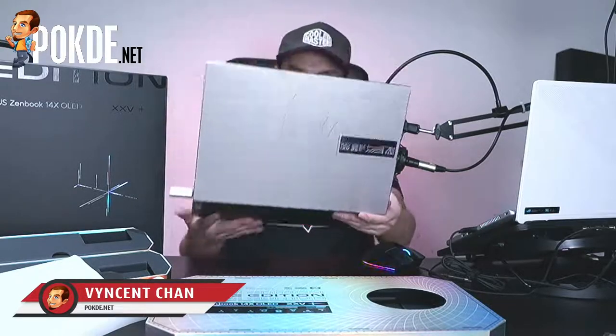And yeah, so last but not least, I think I want to show you guys the numpad. So yeah, this is numpad. And you also have Harman Kardon sound with Dolby Atmos, which I think we should check out. I think, yeah, let's go to YouTube and check out some music, maybe. Or maybe not. I think I have the music on the pen drive.